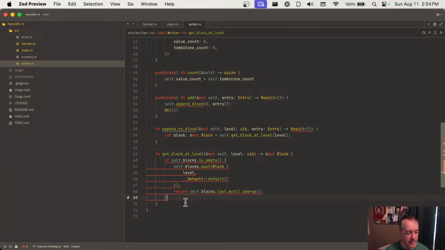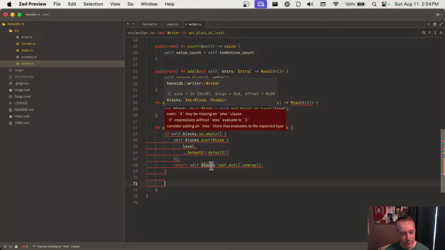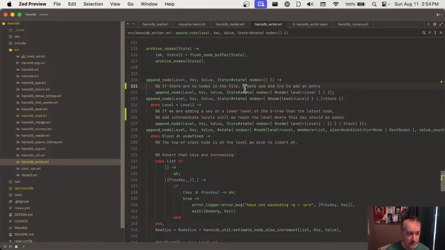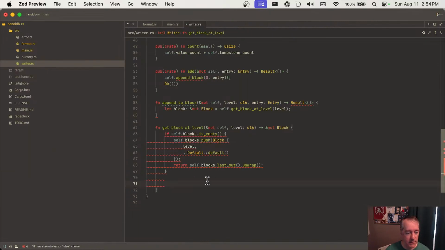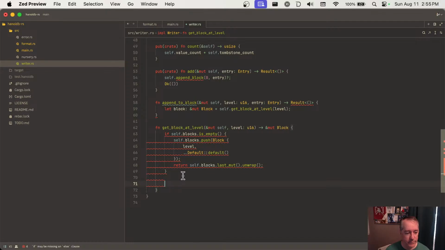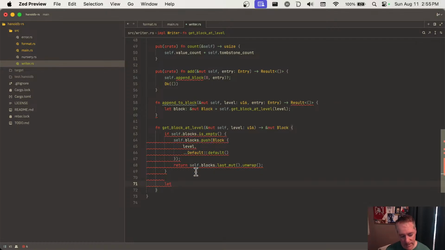So if it's not empty, okay, now we need to deal with the case of it's not empty, and we need to potentially... let's do it the dumb way first.